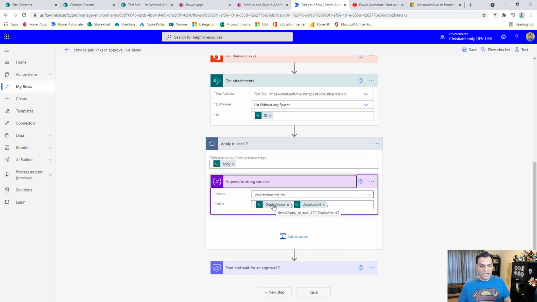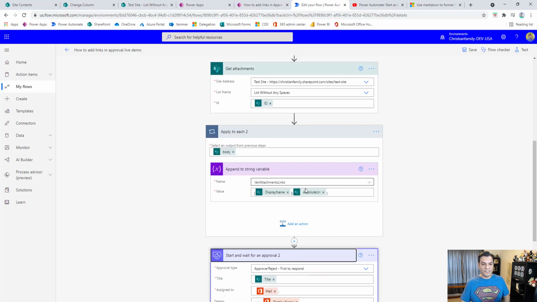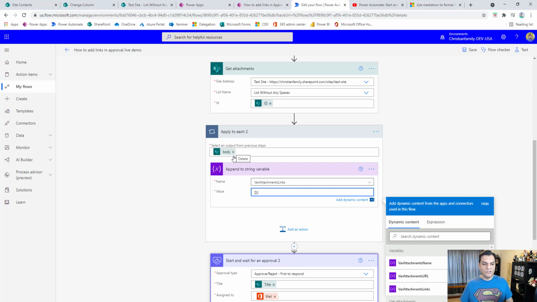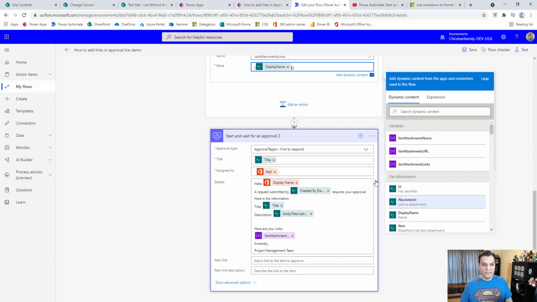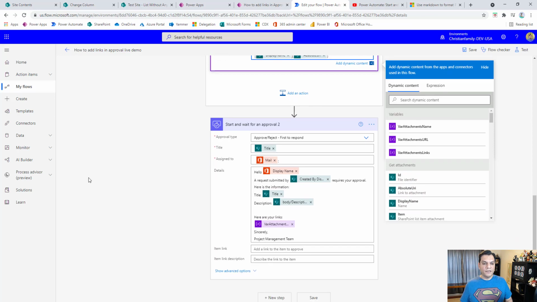Now here, I need to change the names. We'll keep this as is because I may have to come back and change some of the names. Title is good. Created by. Description. What I personally do is I'm going to go ahead and delete them and add them back again. That way I've made sure I'm not getting any errors whatsoever.